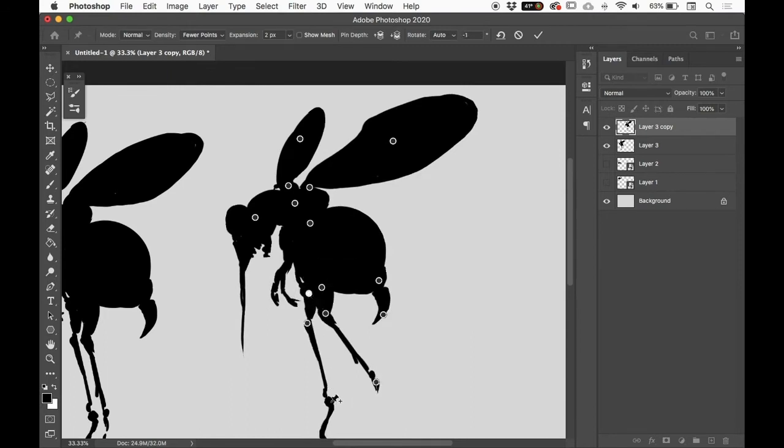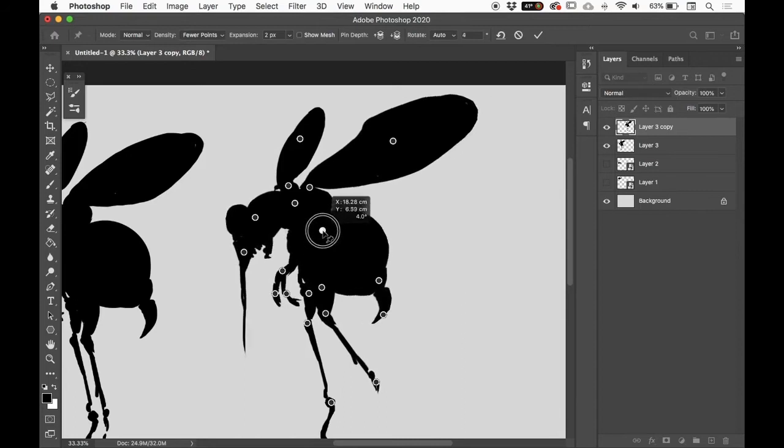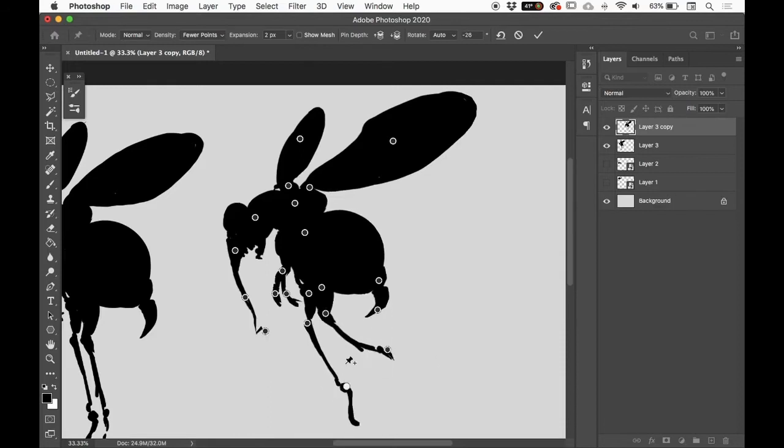So if you are doing a character, typically what you want to do to take full advantage of this is make sure that the limbs are far enough away that you can actually take advantage. Otherwise it's going to start stretching unwanted components. So this one's kind of cool. Let's do one for this little proboscis thing. It's going to get a little bit funky if it gets confused, if it's too far away from something, as this one does, even though that little jaggedy thing's kind of cool. And we can start moving this stuff around and really playing with our character and their shape.